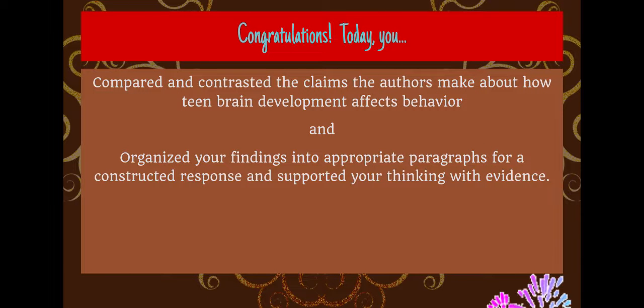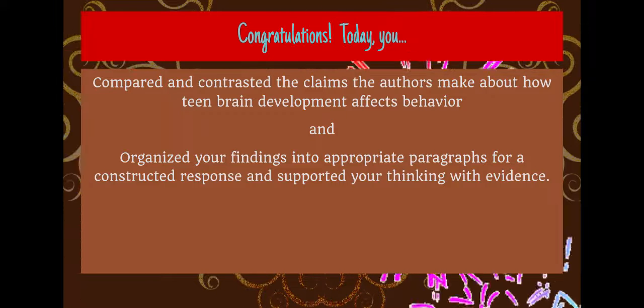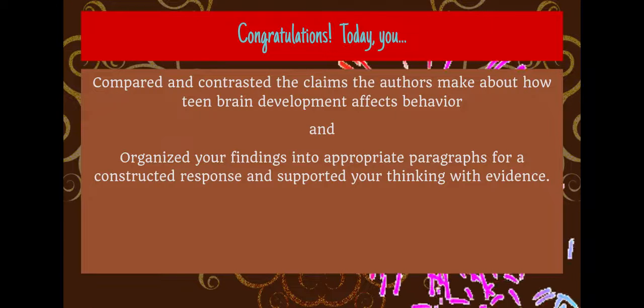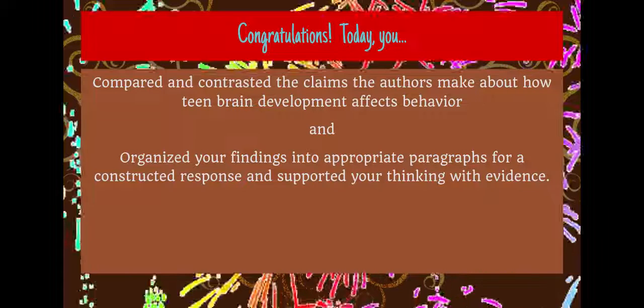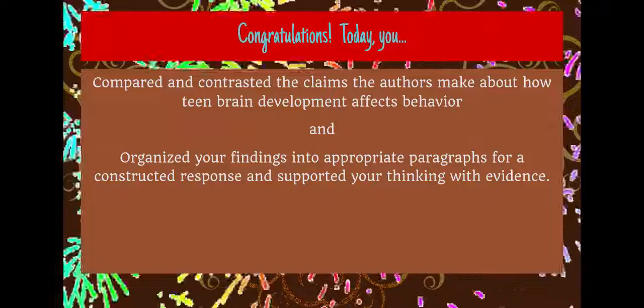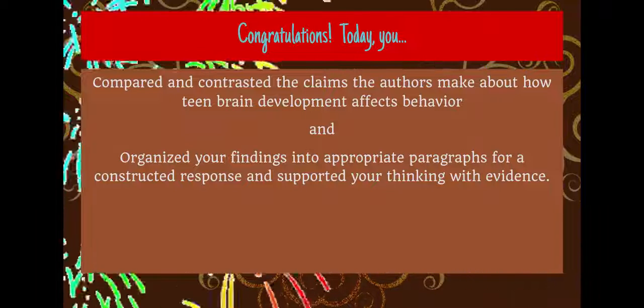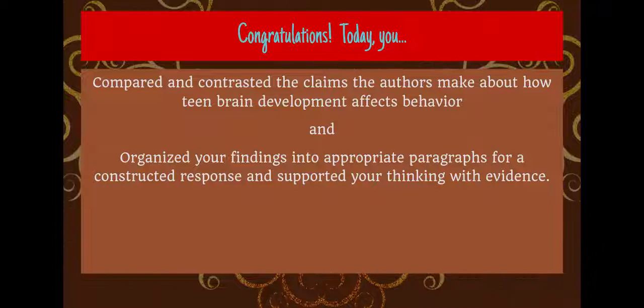Congratulations! You have completed Section 1, Lesson 5, and in doing so have completed all of Section 1 of the Teenage Brain Unit. Today you compared and contrasted the claims the authors made about how teen brain development affects behavior, and you organized your findings into appropriate paragraphs for a constructed response, and you supported your thinking with evidence.